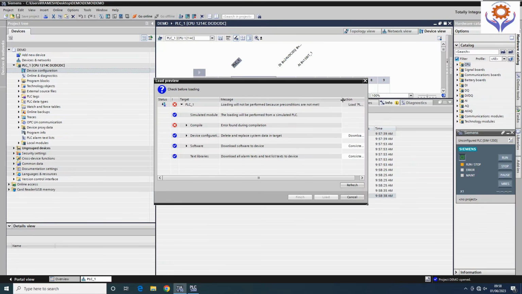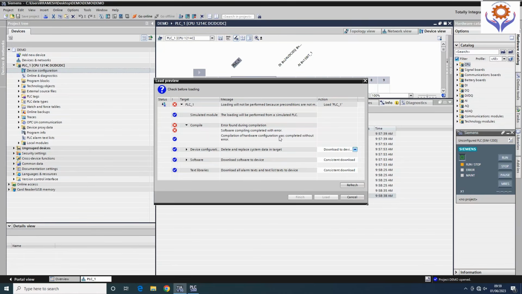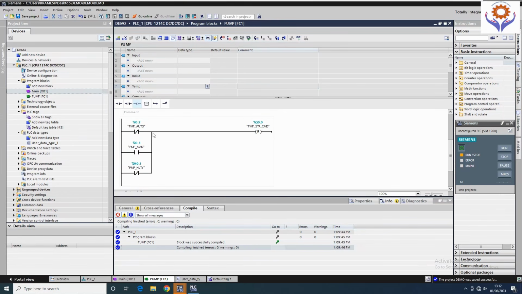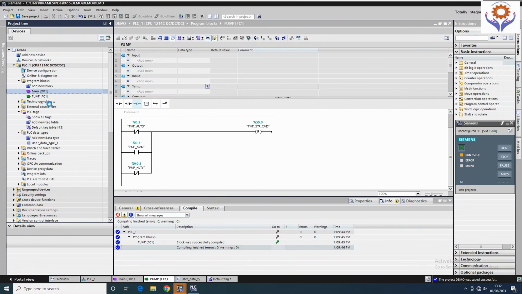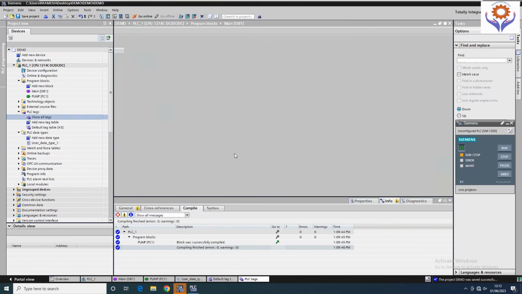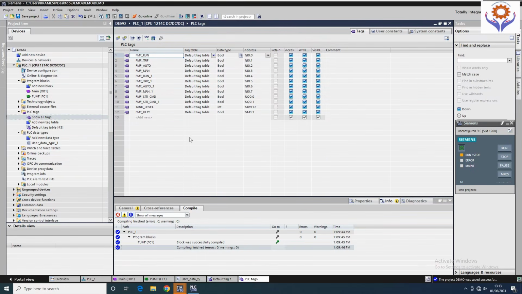The compile is showing some software compiling completed errors, and compiling of hardware without the configuration. So I'm checking to make sure everything is okay in my application, and I will recompile again. I will make a complete compile for hardware and software now.